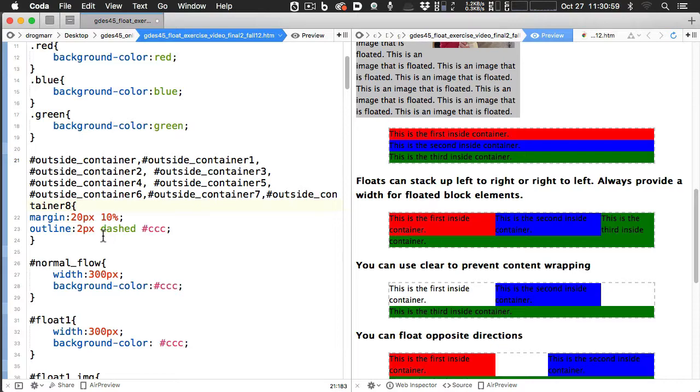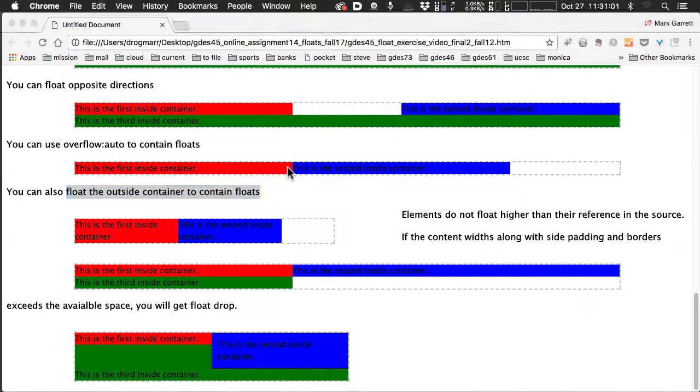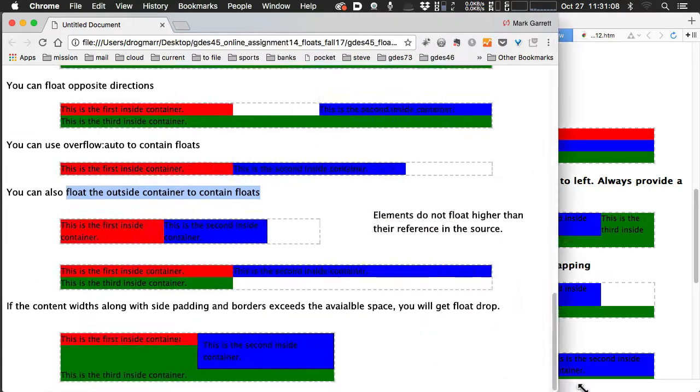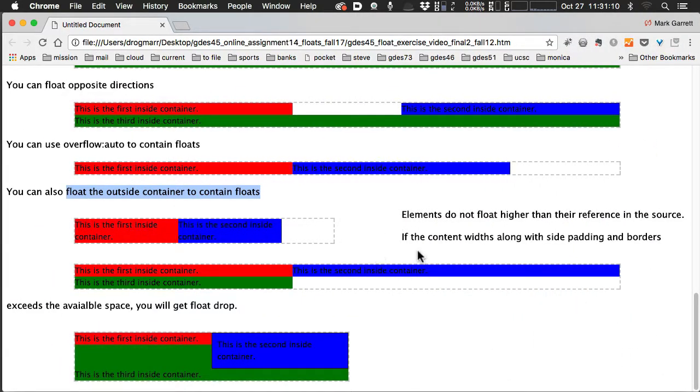If I open that page in a browser, you will see that there are some weird things going on. Because it's not narrow and I made it wide, you get these weird things like this. This heading is trying to float up around the corner. Why is it doing that? Because on the 5th container, I think we floated the outside container. If you float this container, it goes as far as it can to the left. That contains the floats, but also pushes it to the left, and it makes the following elements try to go around it on the right.